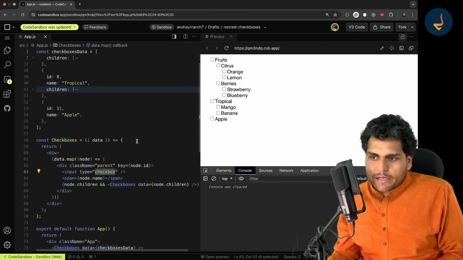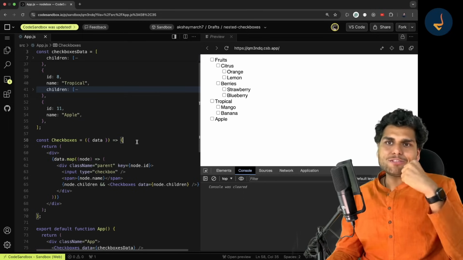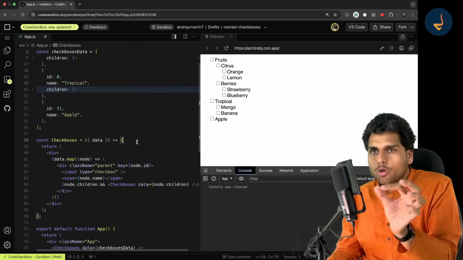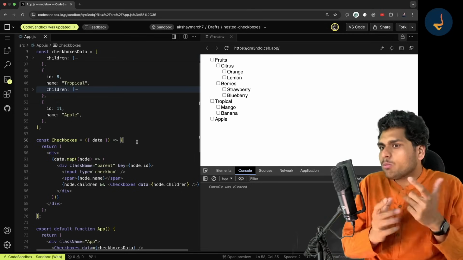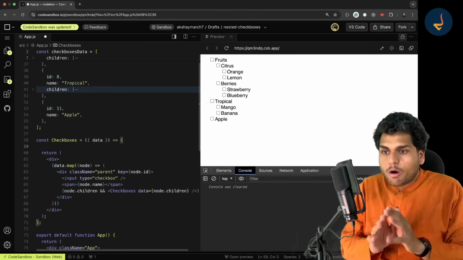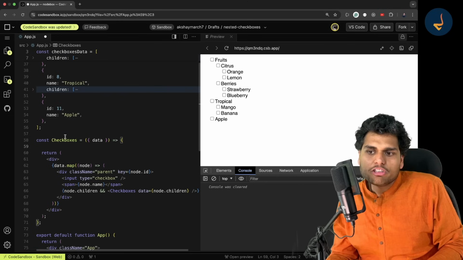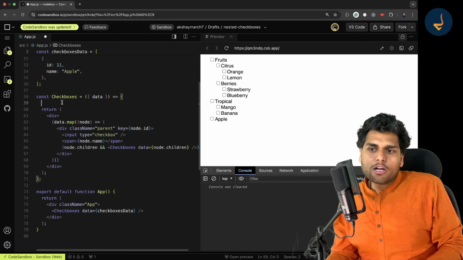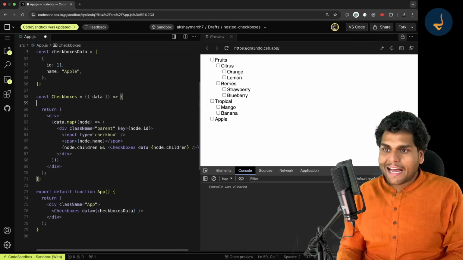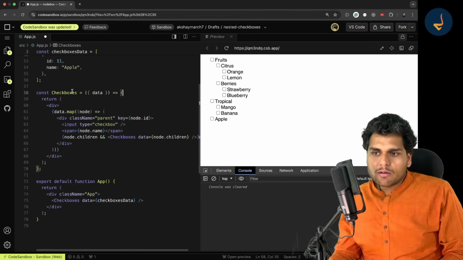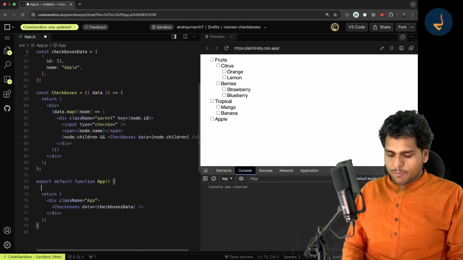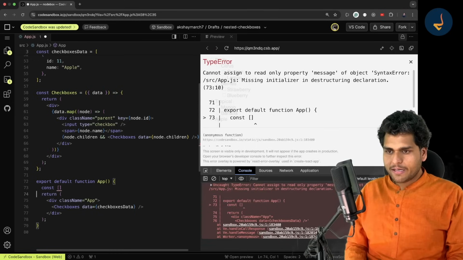The major mistake I have seen a lot of people making is they don't know where to create state variables. So what is coming to my mind over here is that we will not maintain state of each checkbox over here. I will not use a useState over here. Instead, I will make a central state, and to make a central state, I will make it in App maybe, right? So basically I will create a state variable.